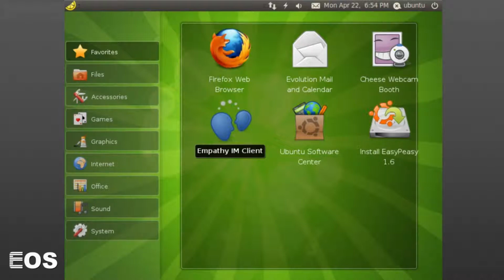This is EasyPeasy Linux. And based on what I know, this is actually a spin-off of Ubuntu. I'm trying to think of my words there. But yeah, it's supposed to be a spin-off of Ubuntu, and you can kind of see where I'm coming from. It's actually got the Ubuntu Software Center. It's got a lot of other stuff. And based on the name, it's literally designed to be easy to use. Easy peasy.